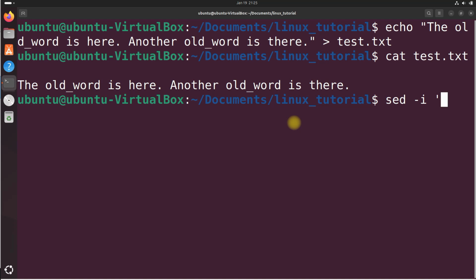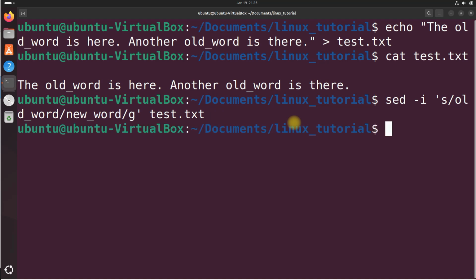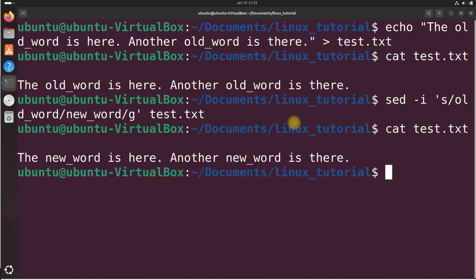Then let's type s/old word/new word/g, single quote, and then test.txt, enter, and now do a cat test.txt.